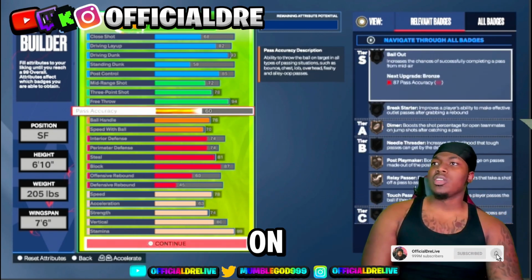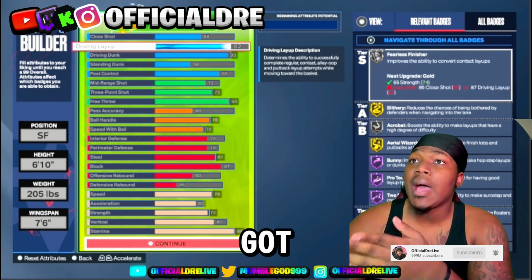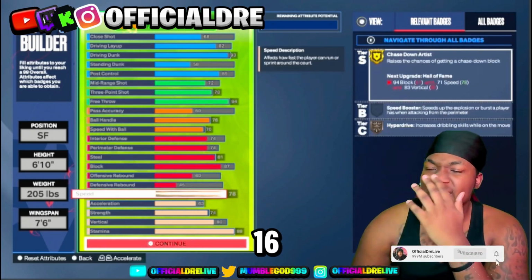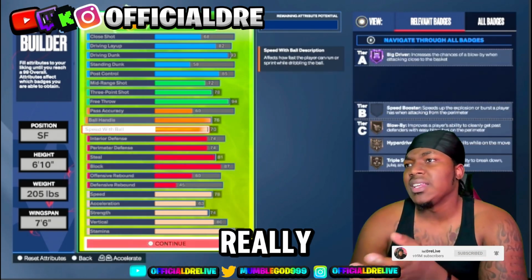This small adjustment on this build not only got me gold posterizer, right? And I'm able to cheese posterizer dunks now, but it got me all the layups that I need on a 6'10 build just to be effective and be able to play my style of basketball. Also, I'm the fastest a 6'10 build can possibly be. The fastest, 78 speed. You don't need acceleration. The only thing you will really need is speed with ball.